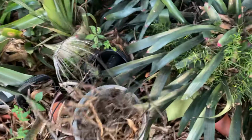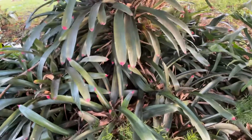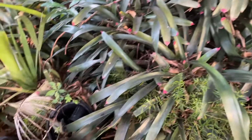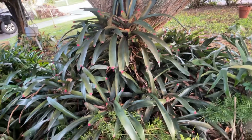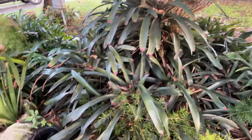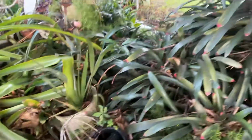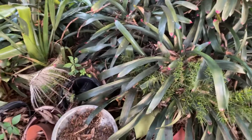And you know, just got to work on different things. I'd really love to pull all these bromeliads out away from this tree, but I don't know. I may not ever do it. I do need to get them off the bark there, though. But I'm afraid I'm going to get into a snake nest or something there. And I've got a new mango tree coming up right there, so I need to get that out of here because it will ruin everything.